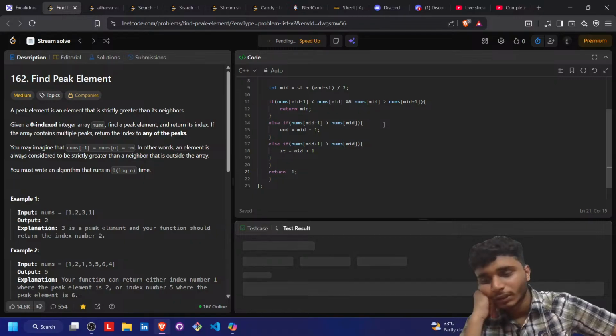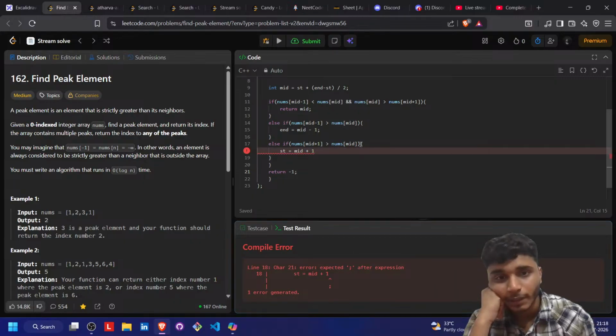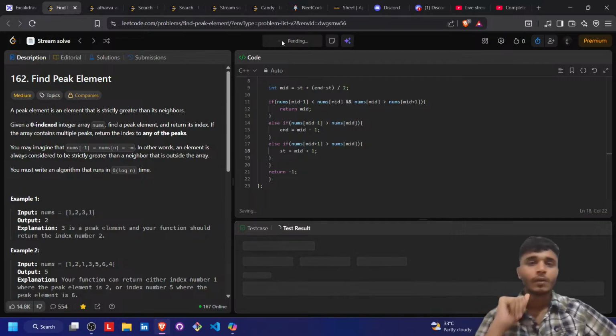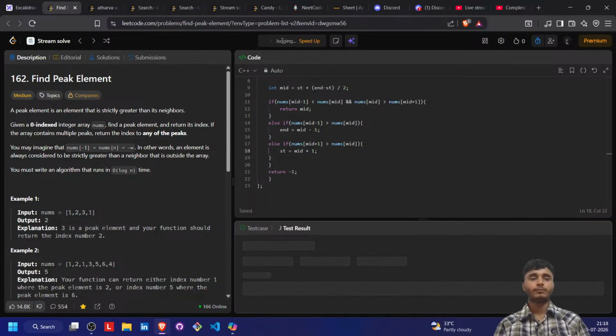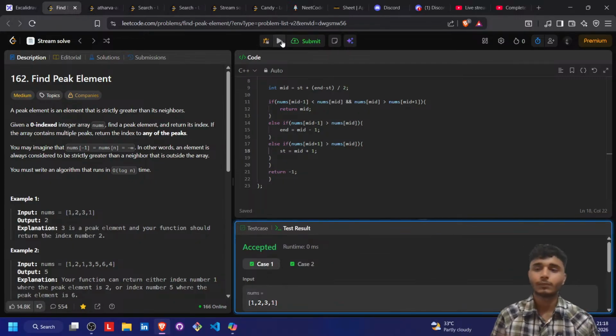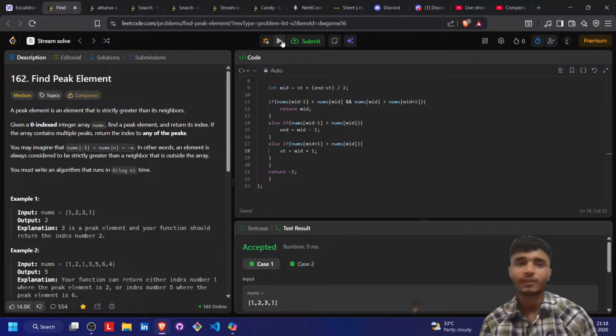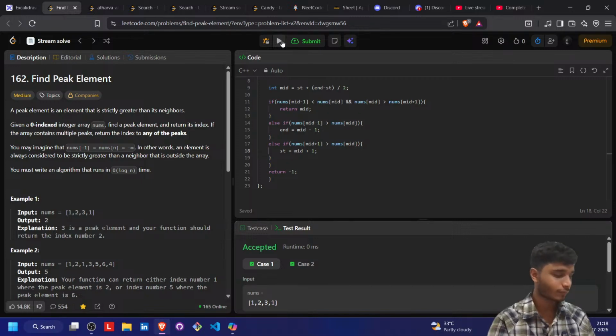I think we just wrote the same code, man. Saving, compile error. Let me just check. I just opened my DSA notes.